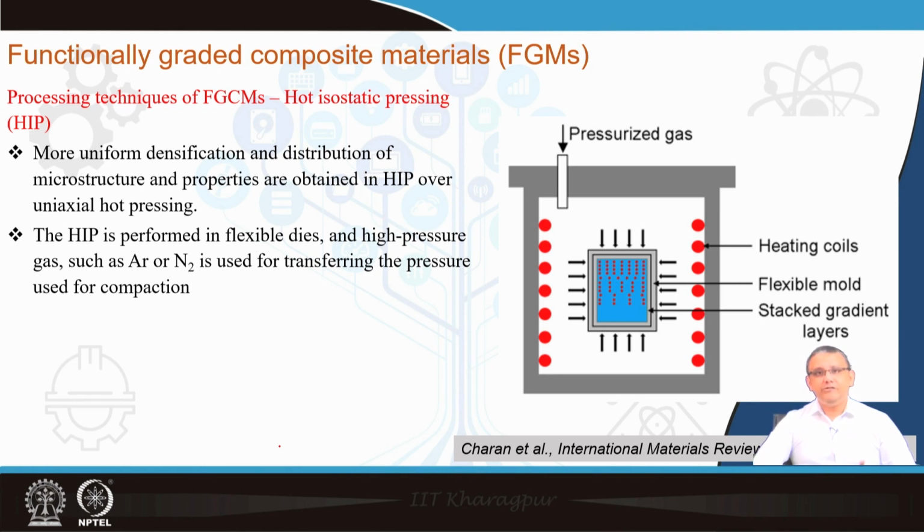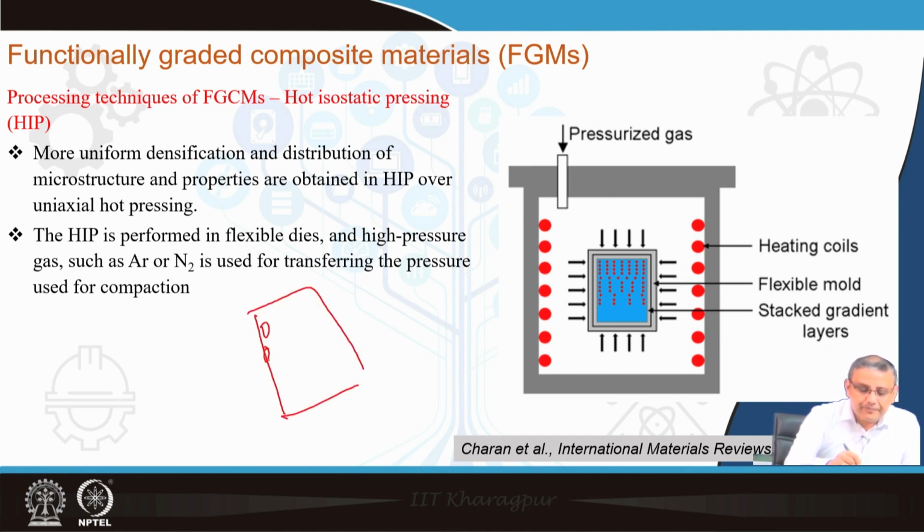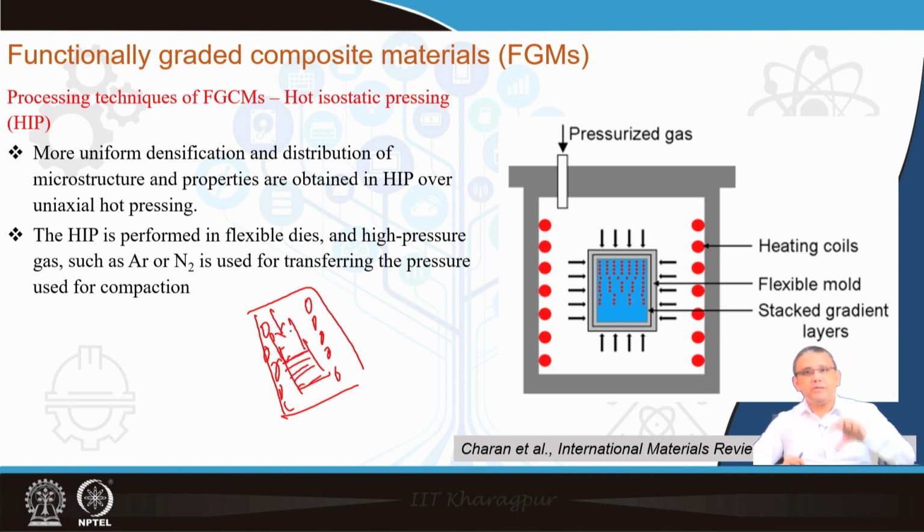That means, if we are using vacuum hot pressing, as we know, the pressure is applied along only one direction, because we have the hot press chamber, there the mold is there, in the mold the sample is there, and the pressure is always applied in one direction. So, this is vacuum hot pressing. Because of this uniaxial pressure application, there can be some density gradient inside the structure, and that will actually have poor mechanical properties.